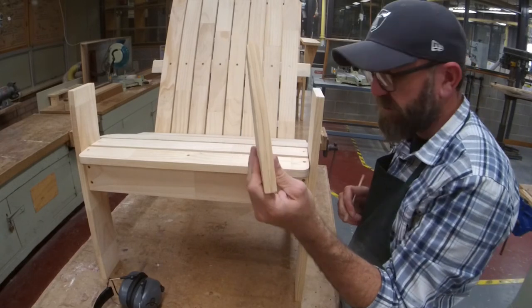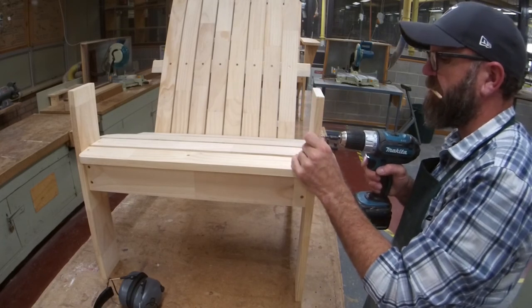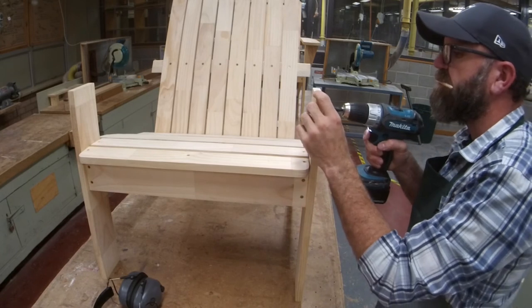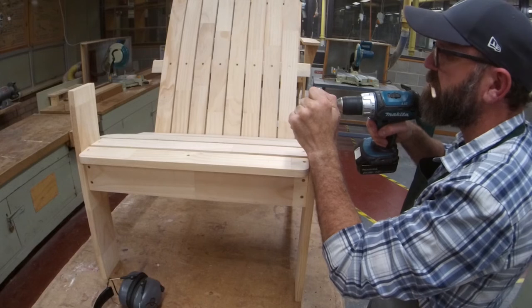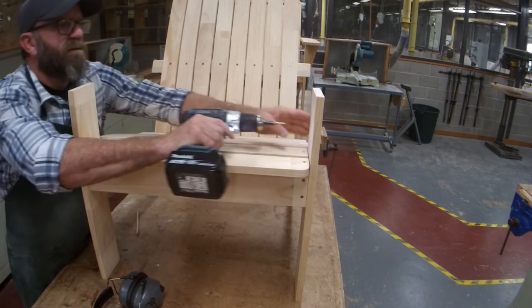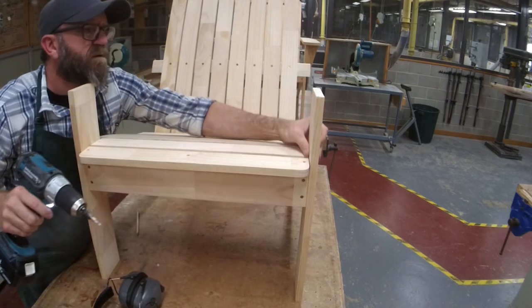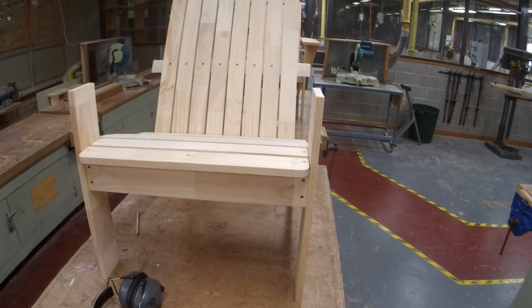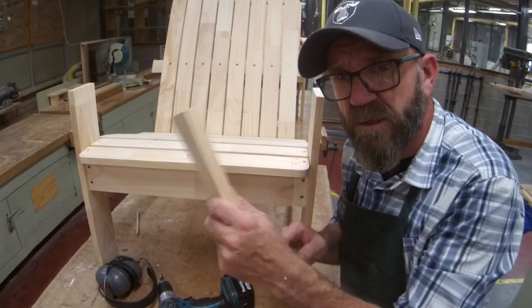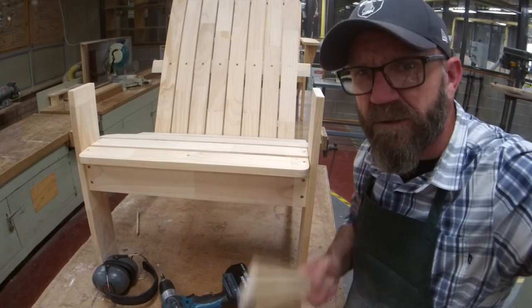So the idea is I'm going to put a pilot hole in this and countersink through this. Do it from this side as well. Just a little one. Because that's where the screws go. Like we did before, I'm going to do a little center punch and I'll put a little pilot hole. It just helps me locate it. I'll be back. You guys can do that, easy.